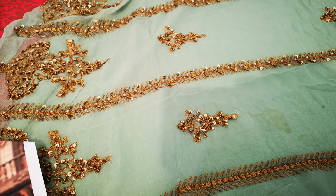And then it has lining in the same green color, and it has jamwar fabric for making the garara. Now if we look closely at the photo, this photo also has the jamwar velvet trim applied to the hem of the sharara or the garara, whatever you make out of it. It's also applied at the bottom hemline of the dress, and basically that's about it. It's a kalida dress. This one is sewn as sleeveless.